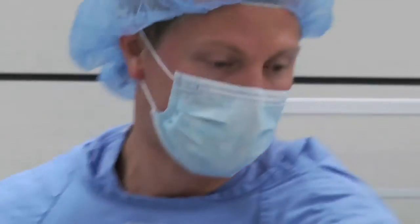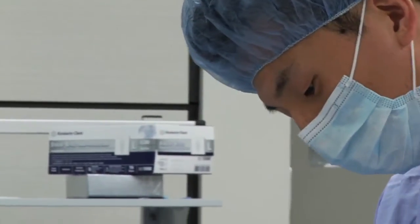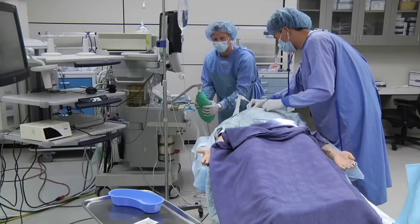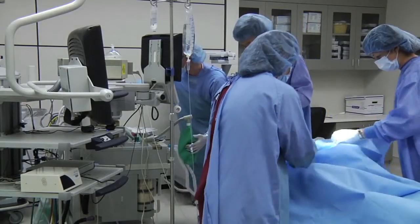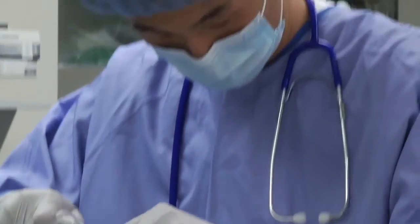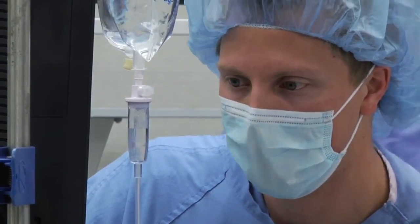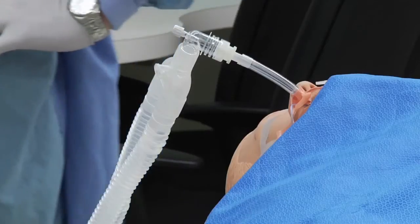Let's do some epinephrine. Let's do 25 micrograms. 25 micrograms of epinephrine given. Okay, all right. Let me go ahead and turn the seal back on to that tube for right now. I want to make sure that the patient's going to be able to adequately breathe with ventilator assistance before we have him start his lap Foley. Okay. Much better.